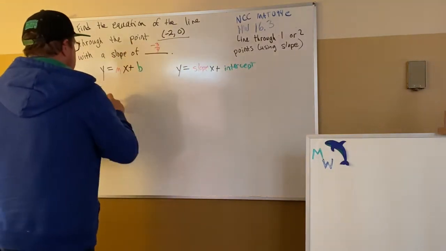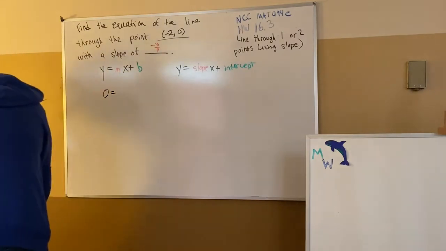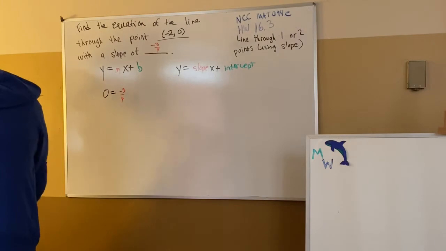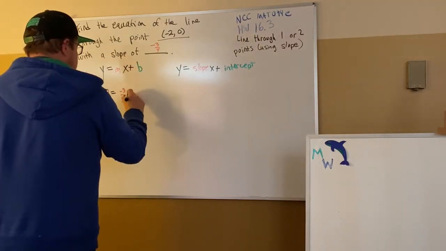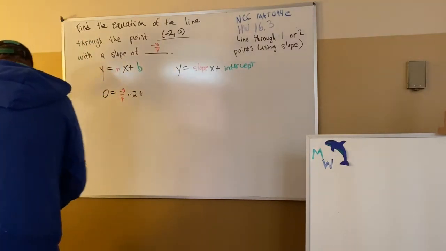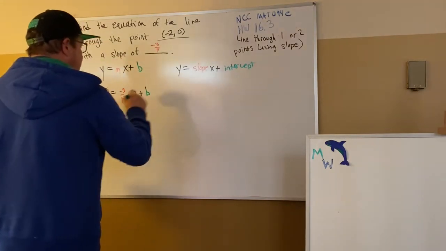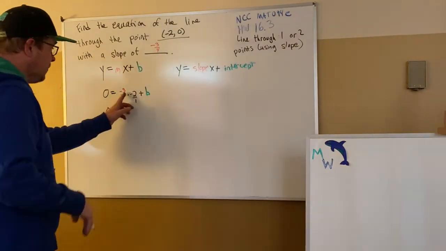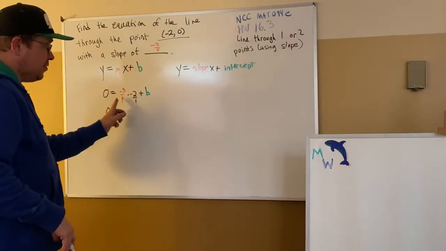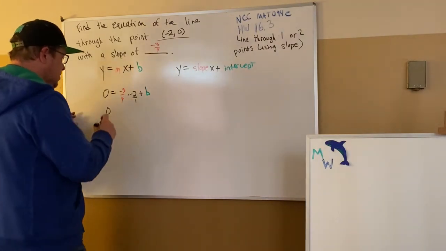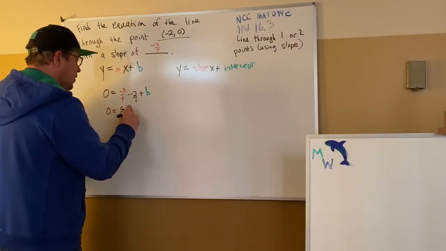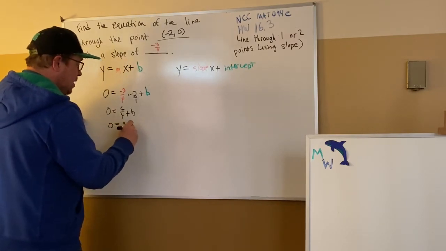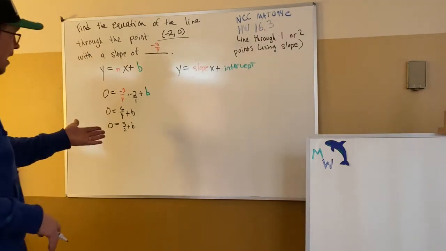The y that I found here is 0 equals. Now the slope that I get from this is -3/4. And the x that they gave me here is -2. So I do have to multiply by -2 before I go ahead and add the unknown value of b. I'm going to be looking for that. So 0 doesn't change, but I actually have to do some work here. I got to do -3 times -2. That becomes the opposite of negative for positive, and it gets me 6/4 plus b. Now I can reduce 6/4 to 3/2 plus b, and that's pretty good because now I have options.